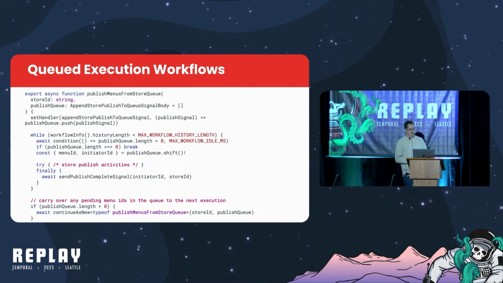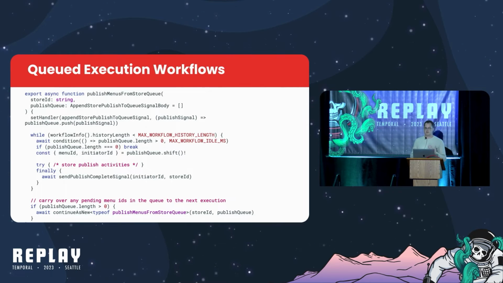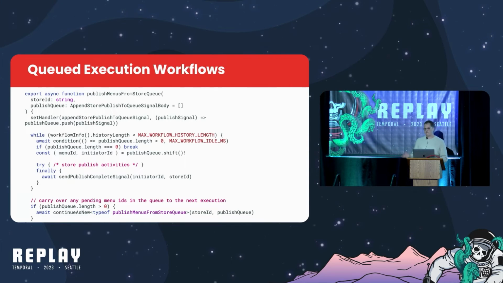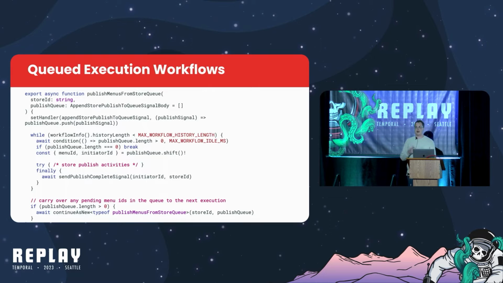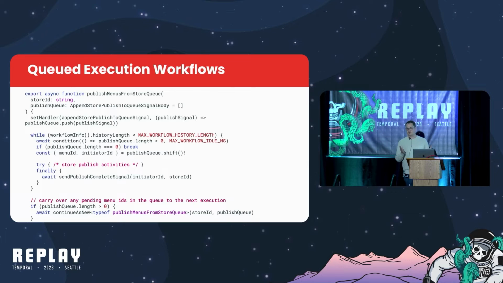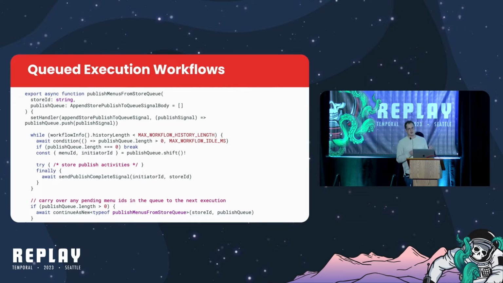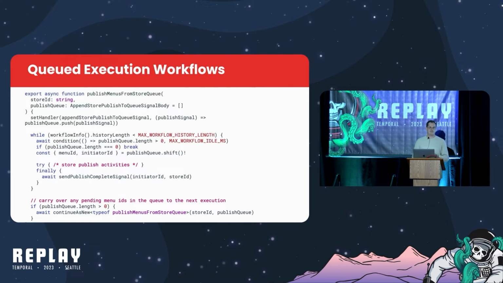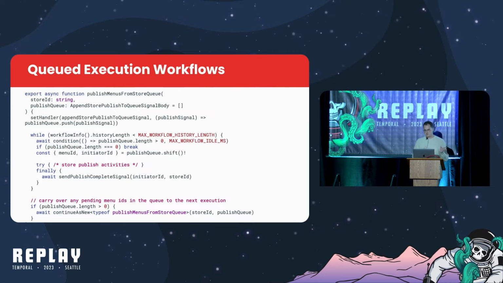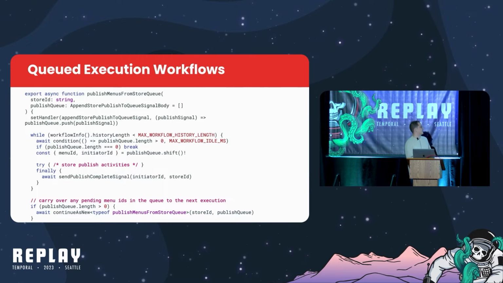But just starting from the top here, it sets a handler up to receive new publish requests, and loops until its workflow history has exceeded that point. If it hasn't, it will wait for a message to come in up to some sort of max limit. We don't have these workflows living forever. If people are doing publishes infrequently for a store, we don't need to keep these around. So we have a couple hour max workflow idle time here, so that if these workflows are not needed, they shut themselves down. After that job comes through, it performs the workflow publishing activities in this try catch.